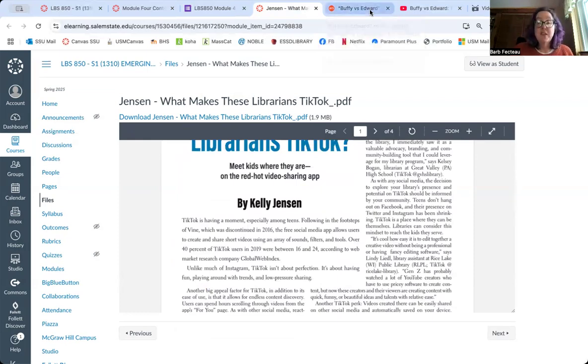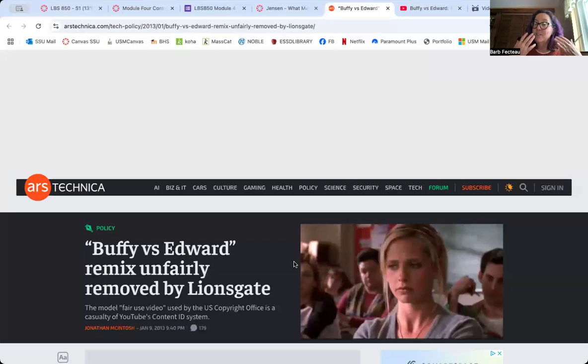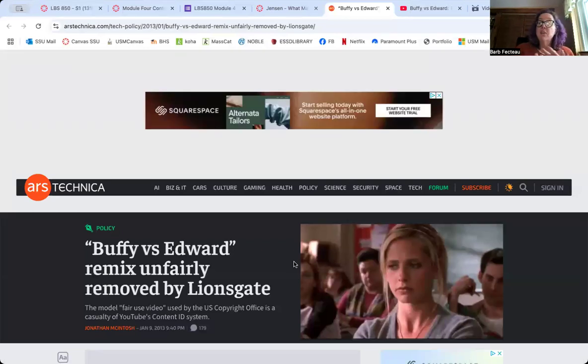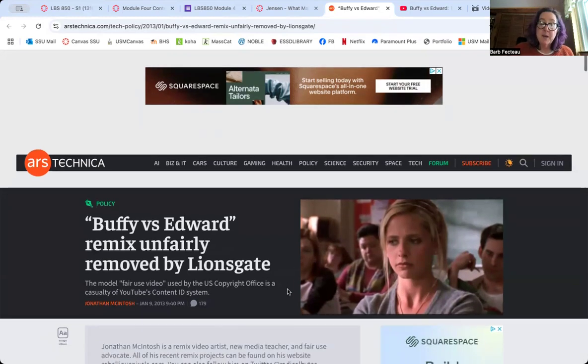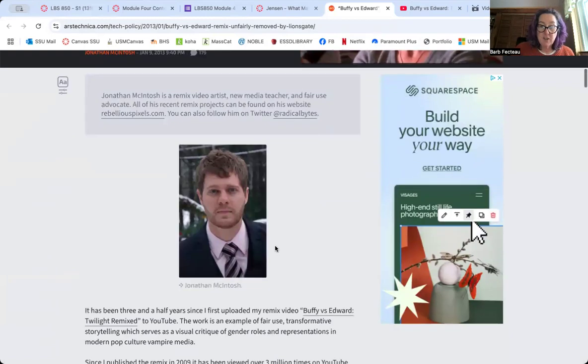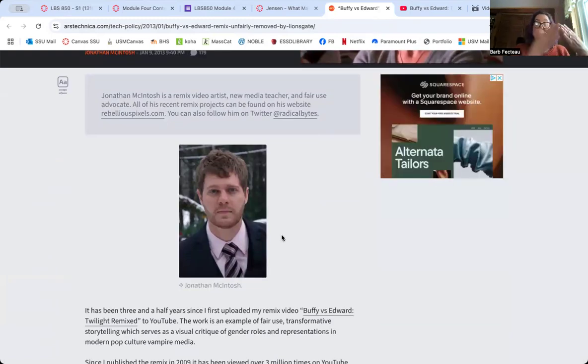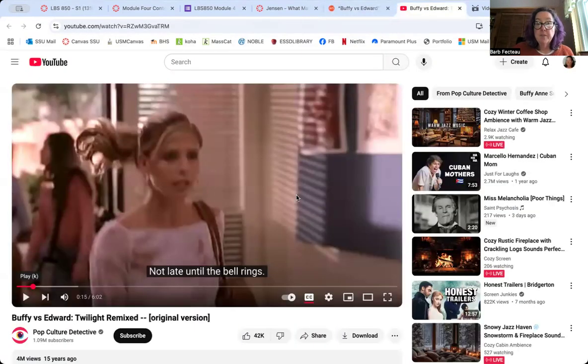So we'll see. This one, those of you who don't know about Buffy, I don't know if I can accurately describe it. She fights vampires because she lives on a Hellmouth. She's in high school, and her watcher, the guy who's like her assistant, is the school librarian, Rupert Giles, the hottest librarian to ever walk the earth. Anyway, this guy, Jonathan McIntosh, made a video where he spliced in the Twilight movies and Buffy, and it's right here if you want to see it. There's also a link to it. It's a 6-minute video, but it's cute. It's Edward basically stalking Buffy, and it says a lot of things.